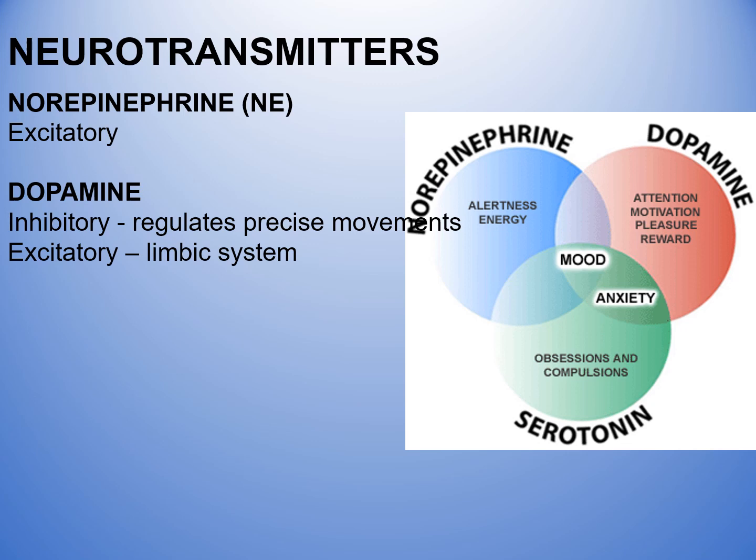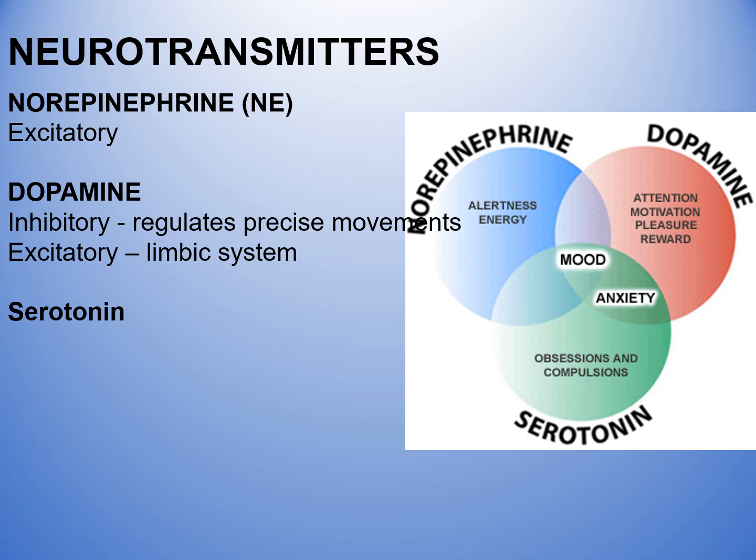Dopamine can also be excitatory, and this is where it acts in what is called your limbic system. Your limbic system is your emotional seat, and any addiction is a product of your limbic system, and addictions can fiddle with dopamine. I mean, directly, morphine basically mimics dopamine, and you give your body tons of dopamine, and then you take it away, and you go through withdrawal.